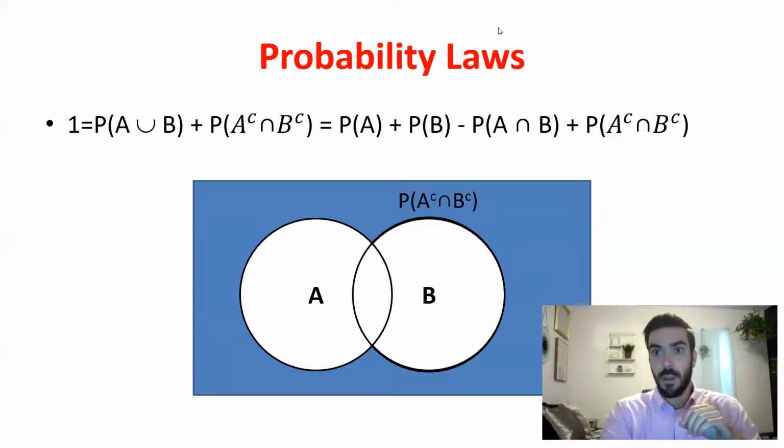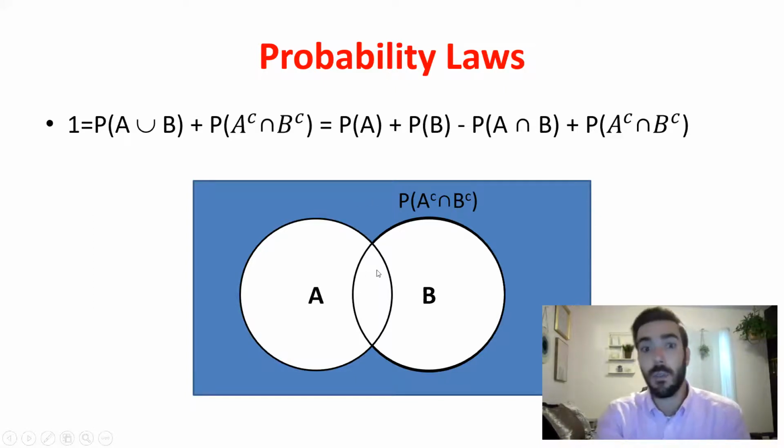Let's see, chat real quick. I have a question. What about A and B intersections? Does the union take into account that? So the union is taking into account the intersection of A and B, right? Because the way we're writing out this union, it's taking the probability of A plus the probability of B, but when we do that, we double count the middle, so we subtract out that intersection. Now, if you're just simply asking, is the intersection a part of the union? Yes, it's one of the three, right?